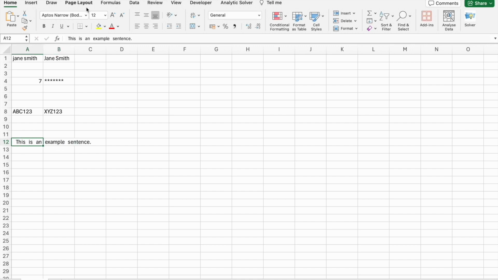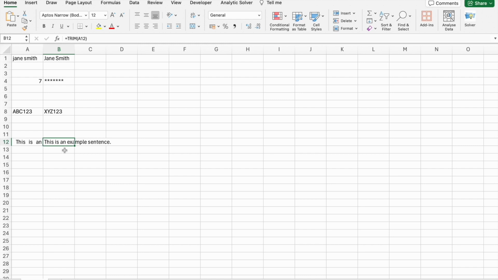As you can see, there are spaces in between these words. So here I'm using the trim function. I'm going to select the text. As you can see here, we have removed all the extra spaces from the text.